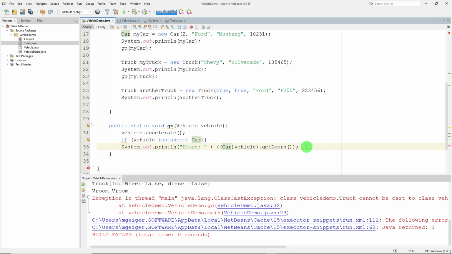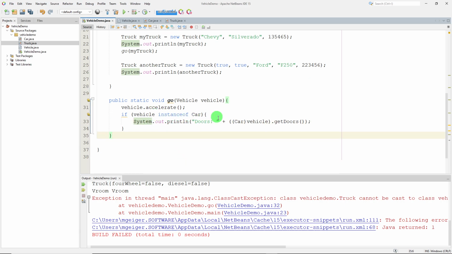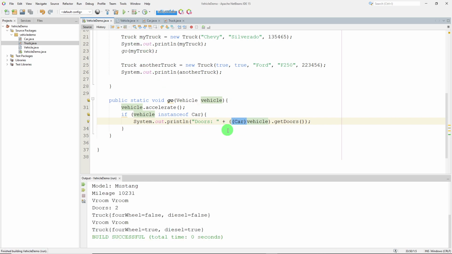Let me get my surrounding, and I'll go ahead and tab this in. And so now it will only call get doors if the vehicle that got passed in here is an instance of a car, it'll print the doors. And then casting it should not fail, and this will be okay. And it does. For the trucks, it does not call the get doors method.